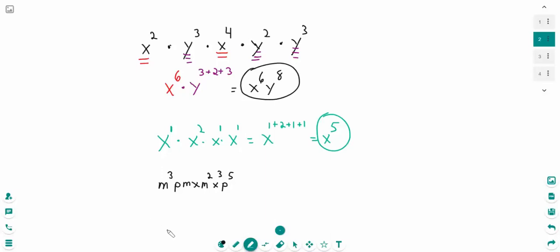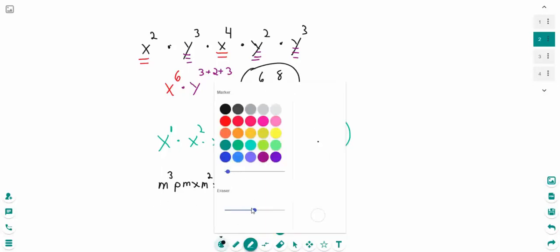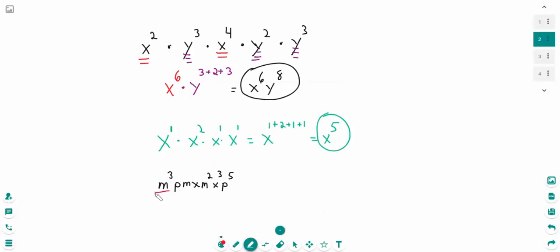All right, so hopefully you came to a conclusion on what the simplification would be on your paper. Let's go ahead and do it together. We're going to start by just finding our common bases. That's what we're looking for, bases that are the same. So here we have an m, here's an m, here's an m, and that's all of them. So we're going to end up with an m raised to the 3rd plus this one, which is the invisible 1, plus this one over here, which is a 2. So that's our m's.